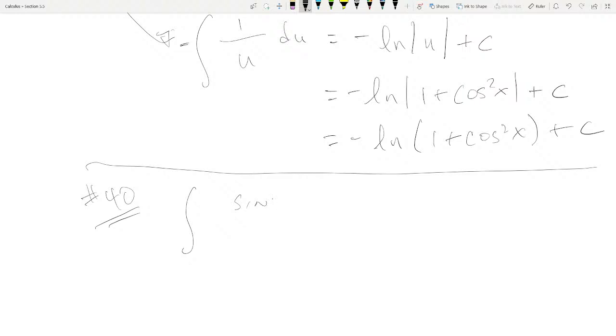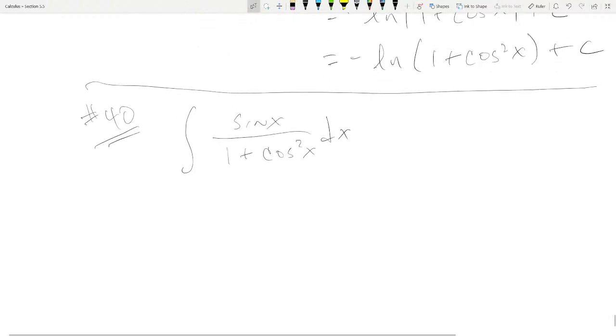This one only has sine x in the top, and I still have the same 1 plus cosine squared x. And so you might say to yourself, okay, let's do this incorrectly, as if I'm you and I'm just trying stuff. Don't be afraid to do this. This is the wrong answer, but let's do what we did before and see how it doesn't work. u equals 1 plus cosine, because you say, oh, I just love that 1 over u. I want to have that one, so let's just see if we can make it happen. So you start down that road.